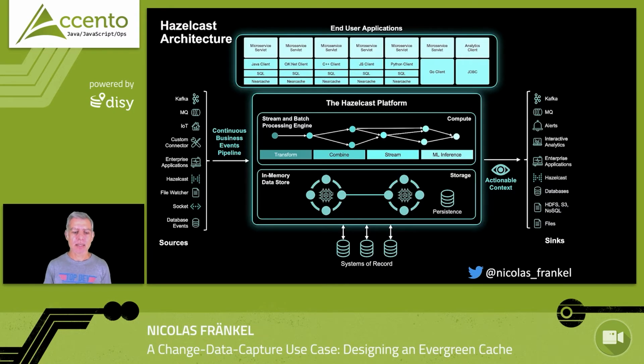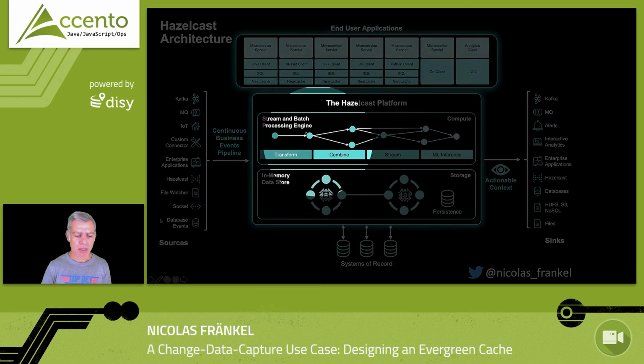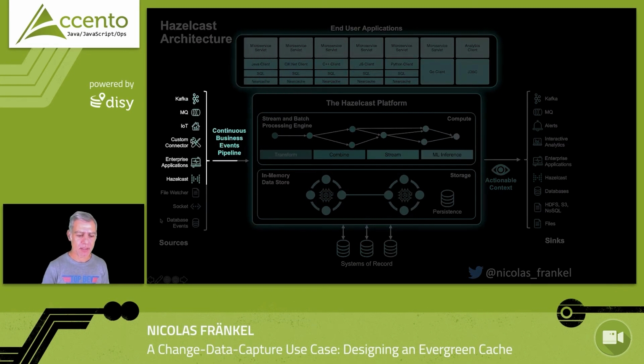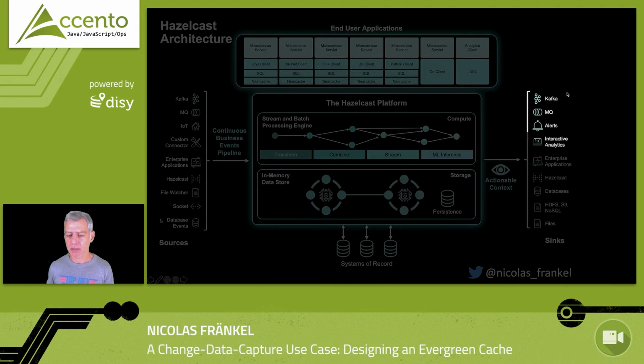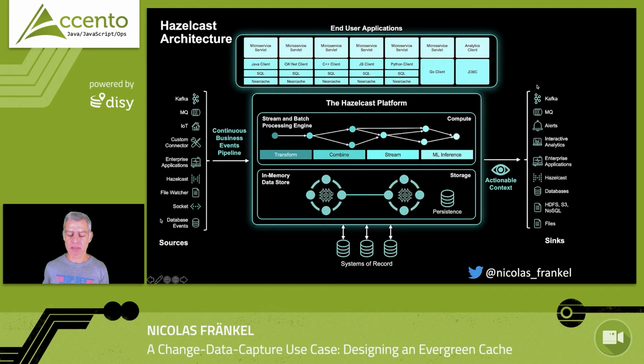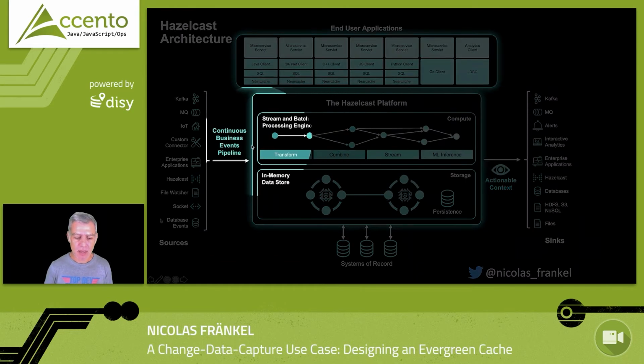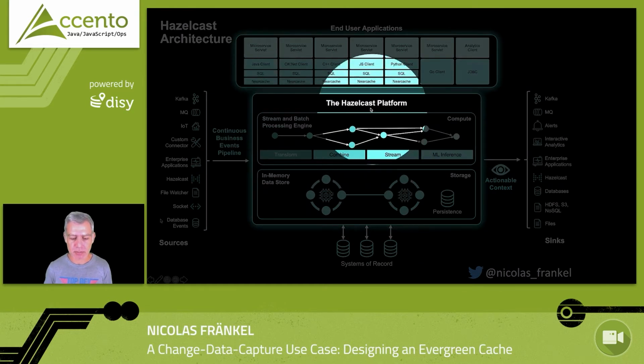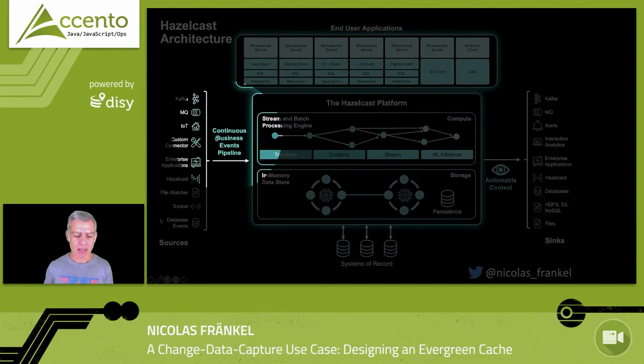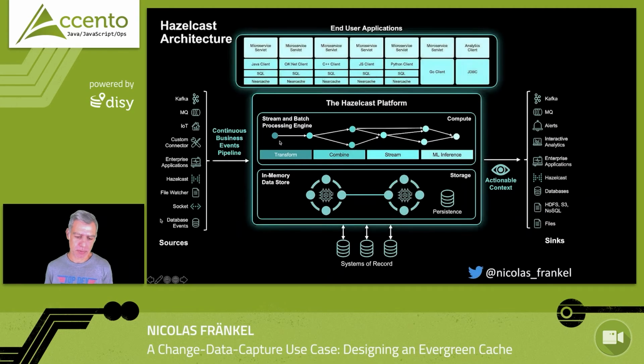So the idea is you've got a couple of connectors on the left. You can read from a variety of sources. If something is not there, you can create your own. There is an API to create your own. And then on the right, you can dump the data to anything that we support. Again, if there is something that doesn't fit your fancy, you can write your own. And in between, you can do some transformation, combination, enrichment, whatever. And yeah, this is a data pipeline as you know it. And we support multiple languages, of course.